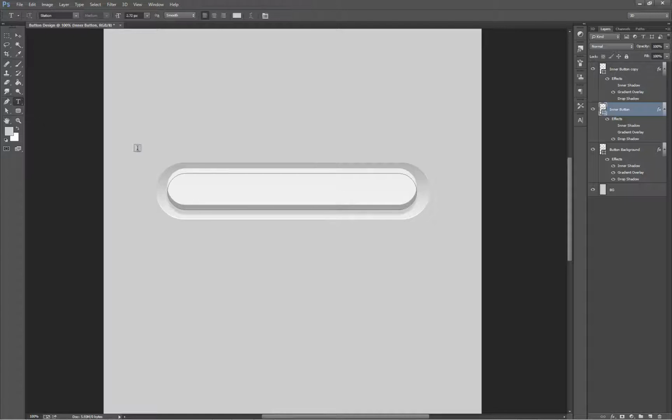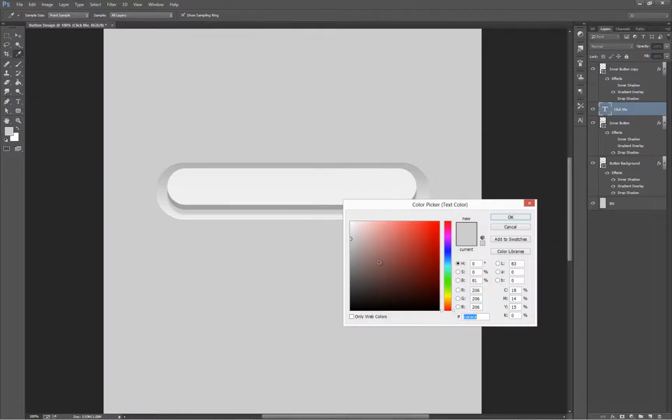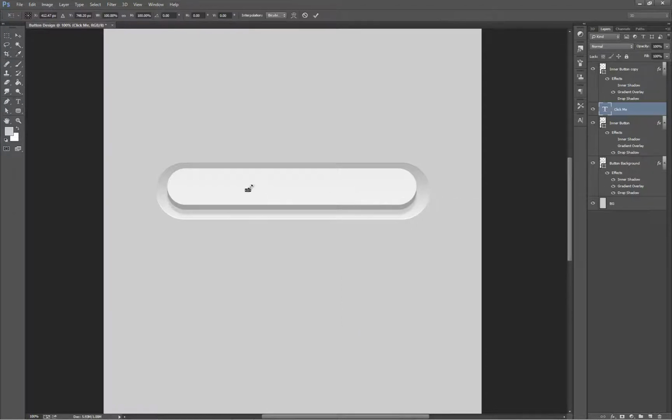So we'll take our type tool, and whenever you're selecting on a shape layer, it might outline it, and then what happens is you'll see the circular thing around the cursor. You don't want that to happen, so hit Control H. Now you can just click in there. We'll just say click me. My font size is real small and plus the same color, so I'm going to change the color of the font to black. Control T, scale it up, and it's behind this layer, that's why we can't see it.